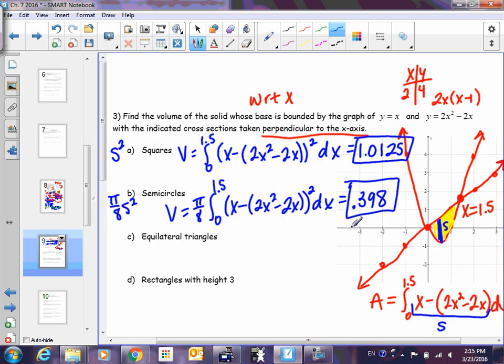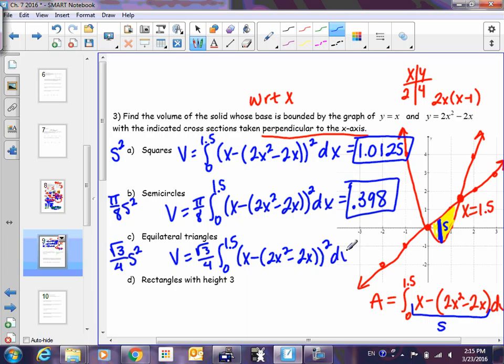All right, we reminded ourselves of something we learned a long time ago in geometry. What is the formula for area of the equilateral triangle? Root 3 over 4 s squared. So again, it's just the same thing, except we have a root 3 over 4. And now, I mentioned this yesterday, but let me remind you, the reason I can put this to the front of the integral is because it's just a number. You can do that with a number.